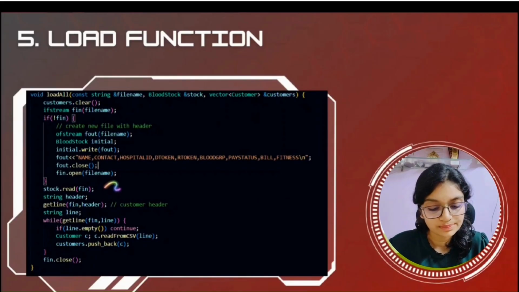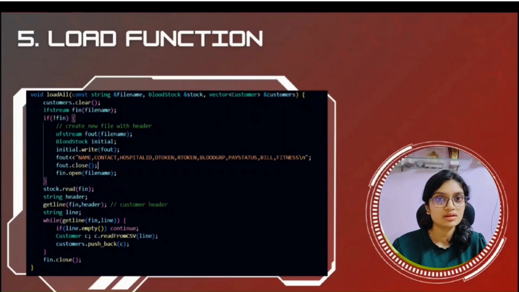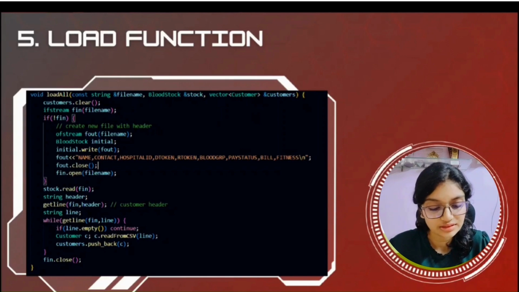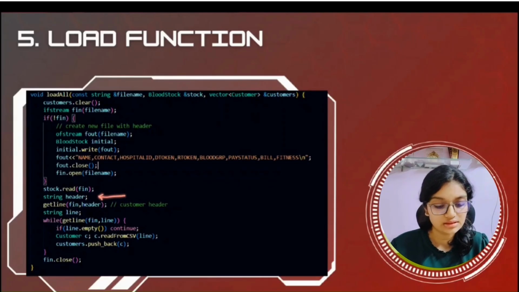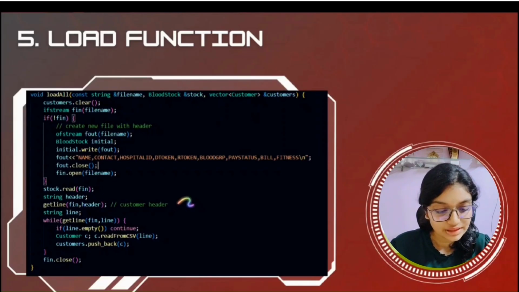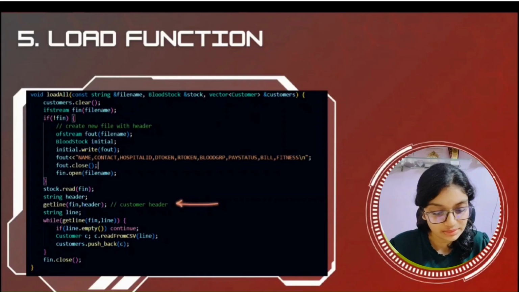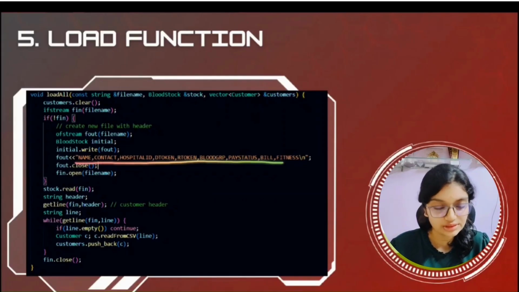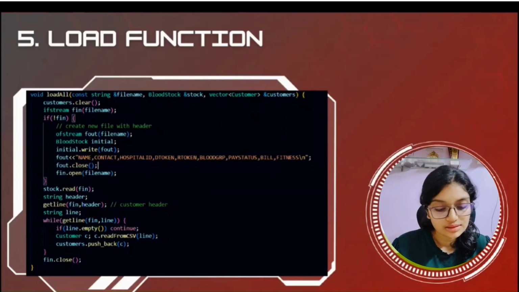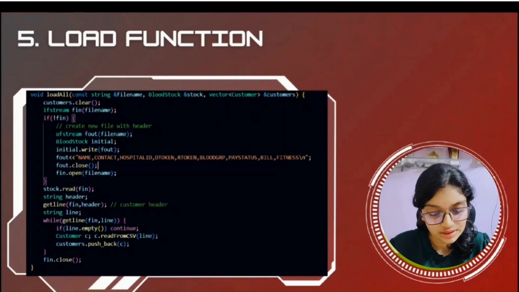So the read function actually executes in the manner that was stated in the bloodstock class. It will read all the data, and then we are initializing a string variable called header, which will be getting the customer header, that is name, contact, hospital ID, token, etc. This will be read into this string called header.